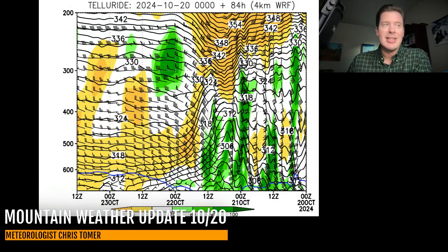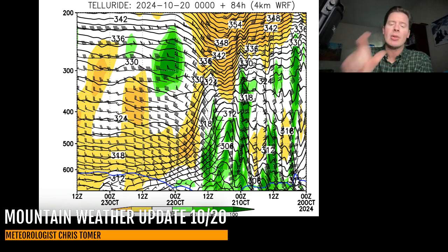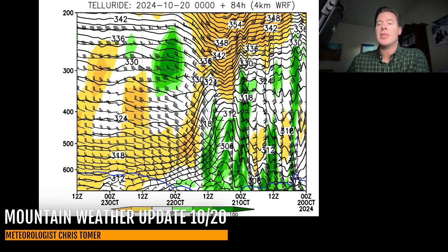Looking at the time-height forecast for humidity in the atmosphere — this is Telluride Ski Area, continuing the theme down there in southwest Colorado. Through all the vertical layers, you can read the timeline at the bottom from right to left. You can see the green — the humidity still remains high. It's almost like there are these little surges or bands rotating around this area of low pressure. And then the air is much, much drier. By tomorrow afternoon and beyond, the drier air in yellow moves in, the winds shift, and it's just a whole different pattern — we're in waiting for the next storm cycle.